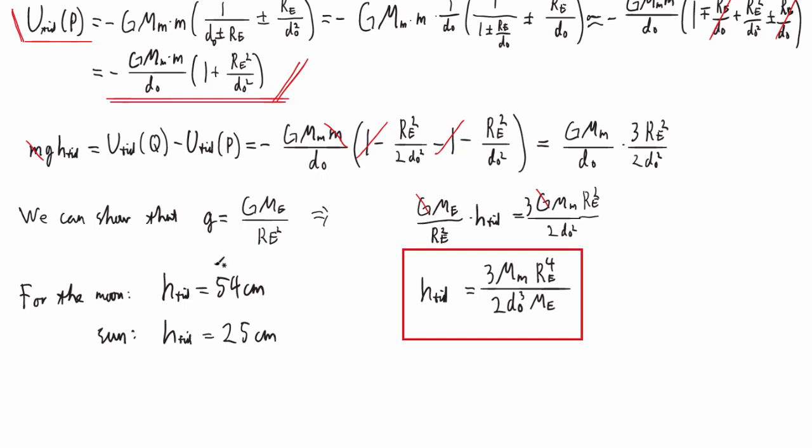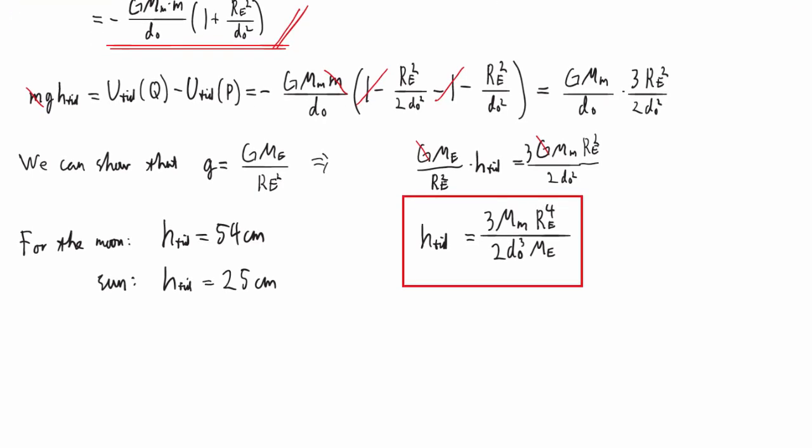Now, real tides can be both higher and lower. That's because of the assumption that we just made of no flow. In reality, of course, the tide also causes the water to flow, and then it can be funneled into bays, etc., which can make the actual tide in a given location much larger than these numbers. Now, because the tide from the sun and the tide from the moon are comparable, although the moon tide is clearly bigger, the height of the tide varies quite substantially by the moon cycles.